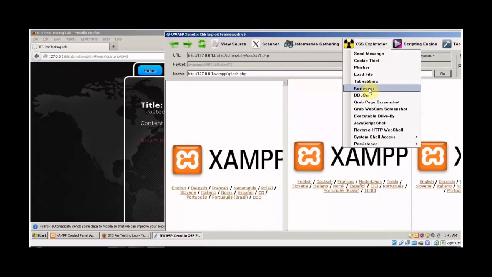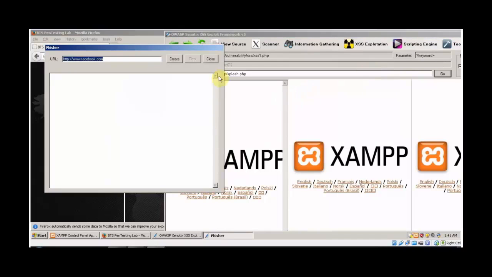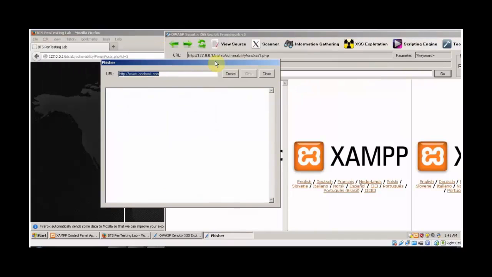So these are various other things that we could perform. So let us see if we could perform a phishing attack. So we are going to take the facebook.com page and try to phish around and send it to our victim. So we're going to click on create here.